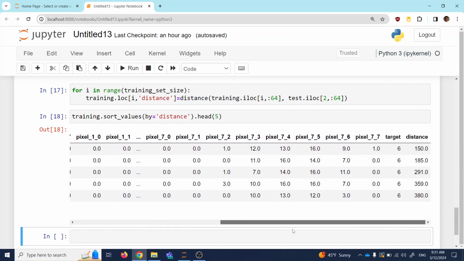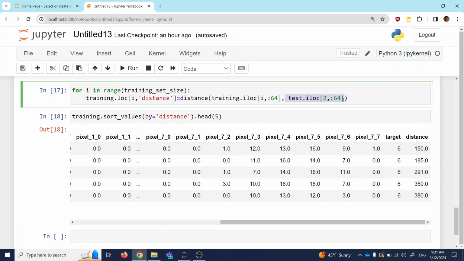Let's see what they are. Oh, you see that? What just happened? We just saw that this mysterious unknown thing, which the computer wasn't able to see, has the 5 closest neighbors as 6s. So what would the computer think? It must be 6. That's the conclusion, right? Does that make sense? All right.